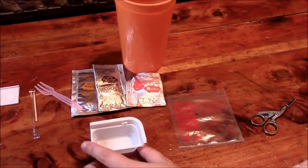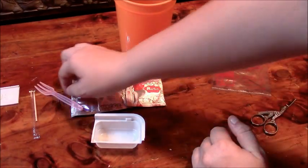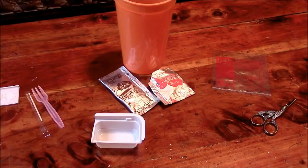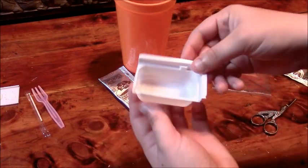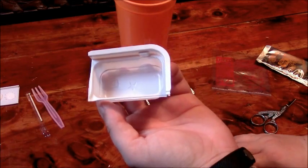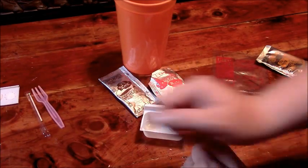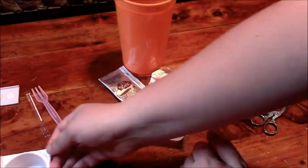And now comes the fun part, we're going to make our ramen. Yay! I love this part of making the ramen. Sometimes Dachi likes to laugh at me because it's my favorite part, but I love it. So what you're going to do is there's this little line down here at the bottom. I don't know if you can see that. And that is the fill line. That is where you're going to fill this with water. And this one also has a fill line, but we'll fill that in just a second.